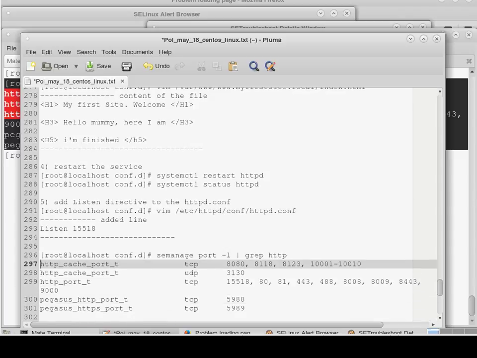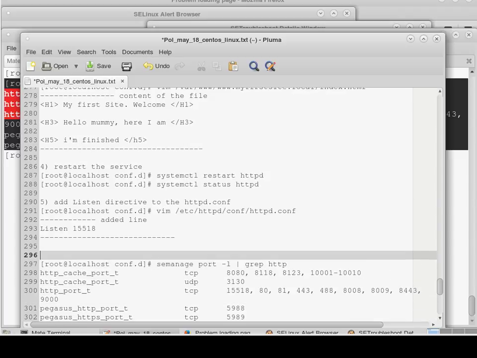So this is for listing the ports allowing the HTTP service to listen.